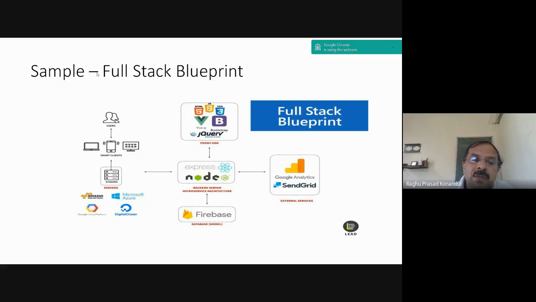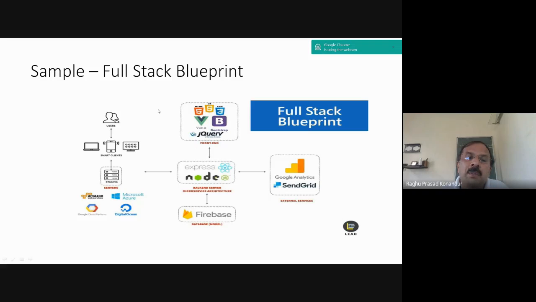So when you say web application, finally we have to host it, deploy it. When you are developing, you can put it on your laptop or a desktop. Later on, when you want to host it, you will be hosting it on some servers. It could be Amazon, Azure, the Google platform or DigitalOcean, any of the platforms you will be deploying on. Also, there is something called Firebase, which is from Google. So again, you have front end and back end.